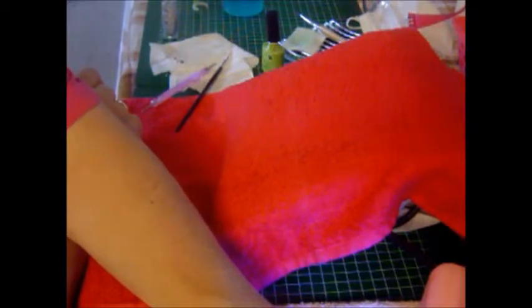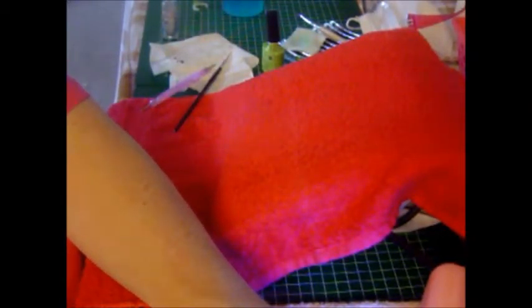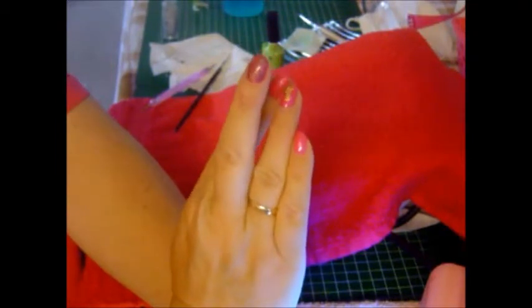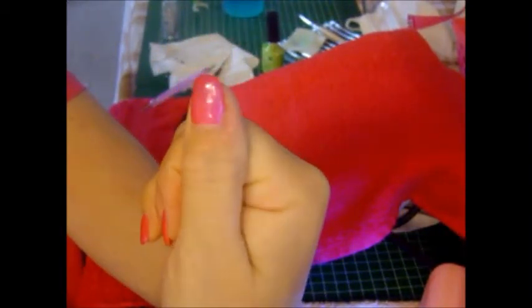I got some foil glue yesterday — this was from Art Lalique. It works superb with my foils. And I did my pinky with also dots on it, and then the foil — very elegant way. You can do a lot with it. I had this color on for a few weeks now, and this one is with silver dots from CND, and then with your dotting tool through it — really nice. And it doesn't chip at all. Here is what is growing out, and no chipping at all. So I'm happy for that.